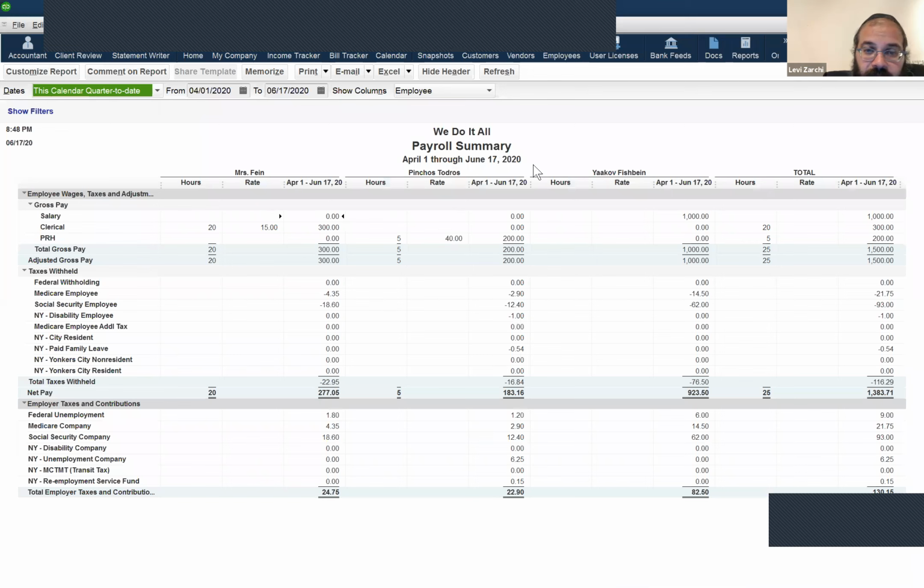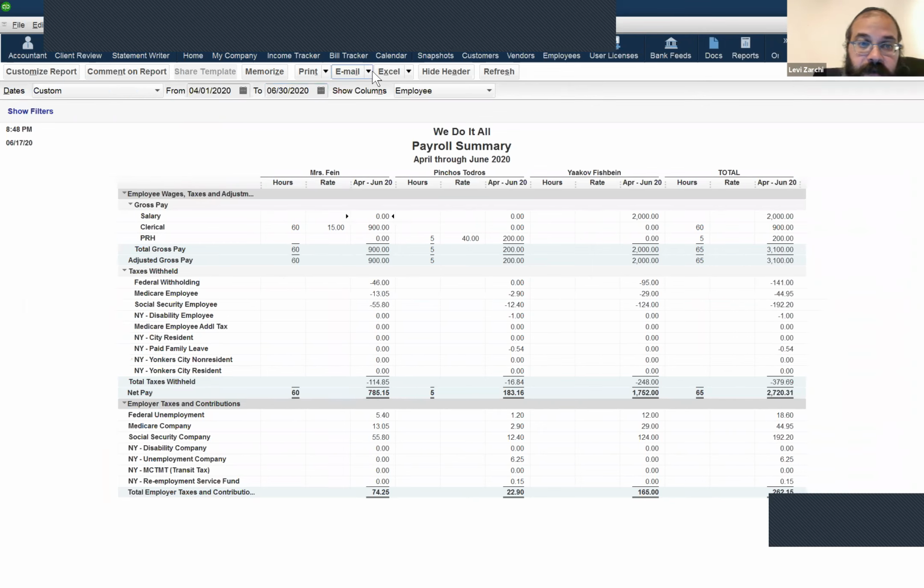And you just get a breakdown of three nice, smooth charts. One down from Mrs. Fine, we know it costs us $300 with withholdings of $277. Let's do this for the year or so. The month is fine. Mrs. Fine is actually costing $900 because she's getting three checks in the month of June: 612, 619, 620, 626.